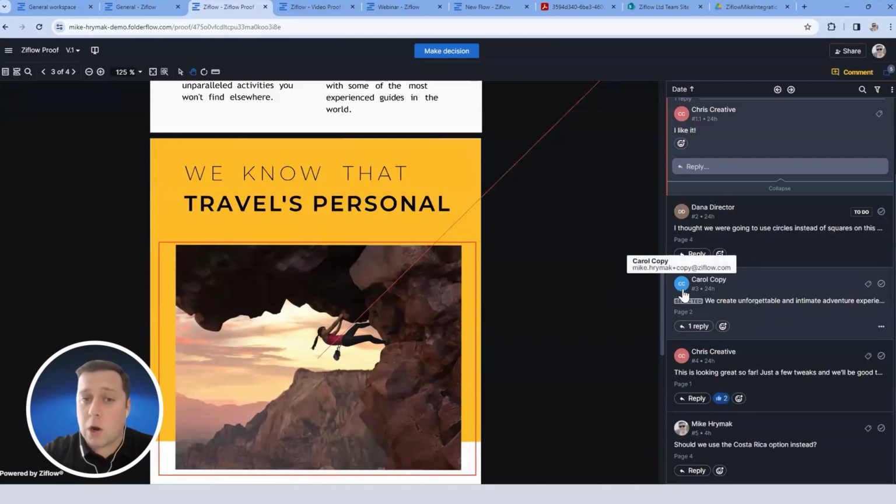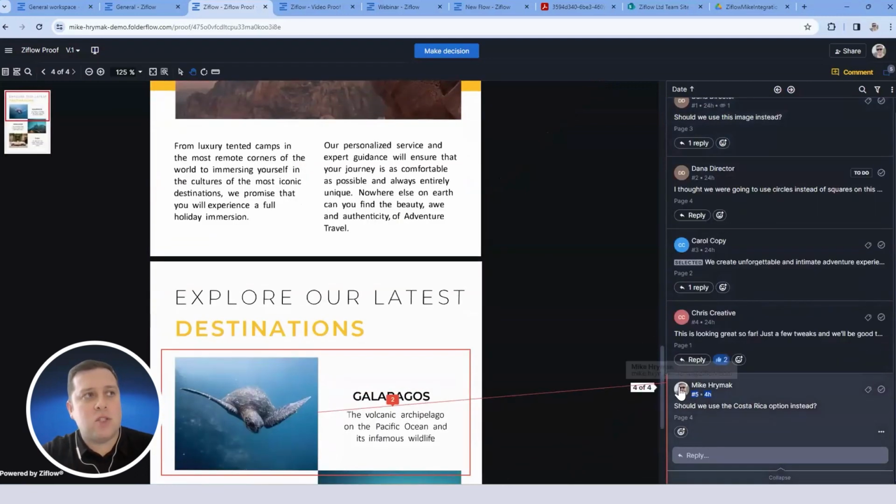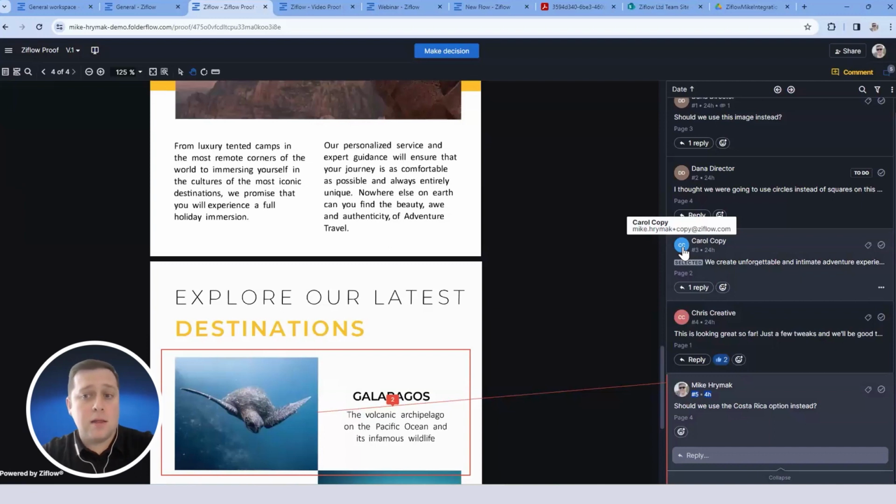So one, the avatars are a little bit larger than they were before, just to distinguish who it is that's adding the comment. Additionally, we are now generating colors for users that haven't added an avatar. So you can see down here, I've dropped in a picture of, I think that was me on a trip to Amsterdam with my wife a few years ago. But Chris here and Carol here have their own colors now that have generated. This could be a guest reviewer. It could be a colleague that just hasn't taken the 10 seconds to drop an avatar in.